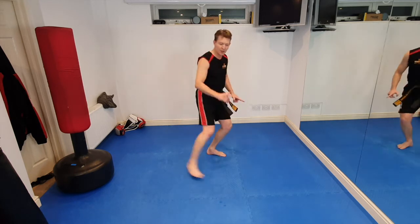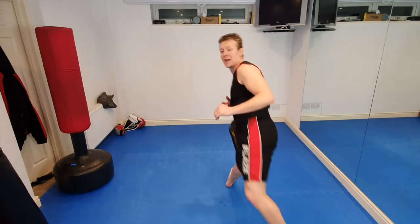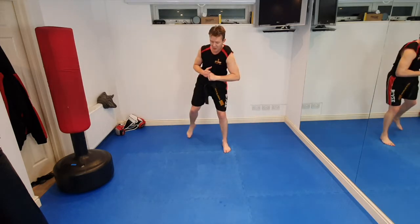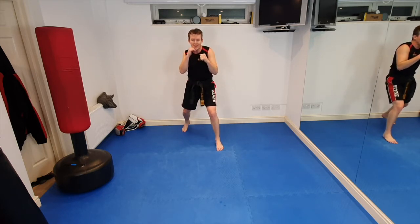Step through into a side stance. Spin and side kick, and land the leg in front. And then step back into your stance again. So, good strong front stance, back foot heel off the floor. Move number one, let's do it together.